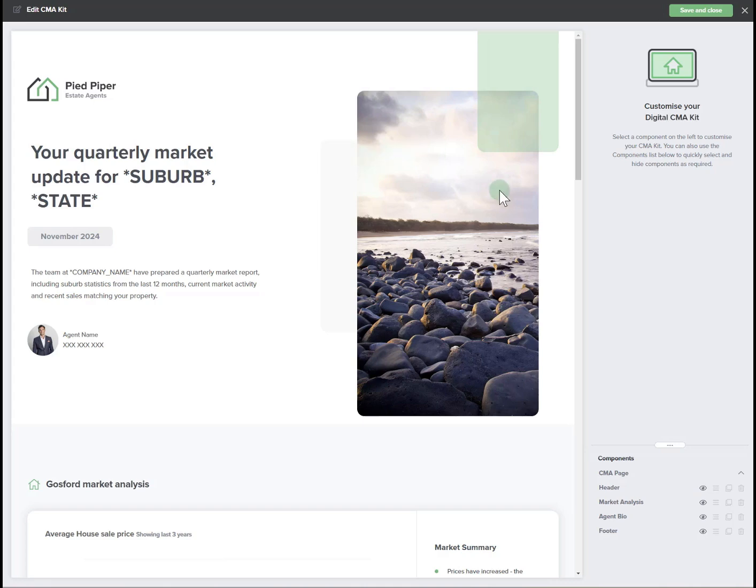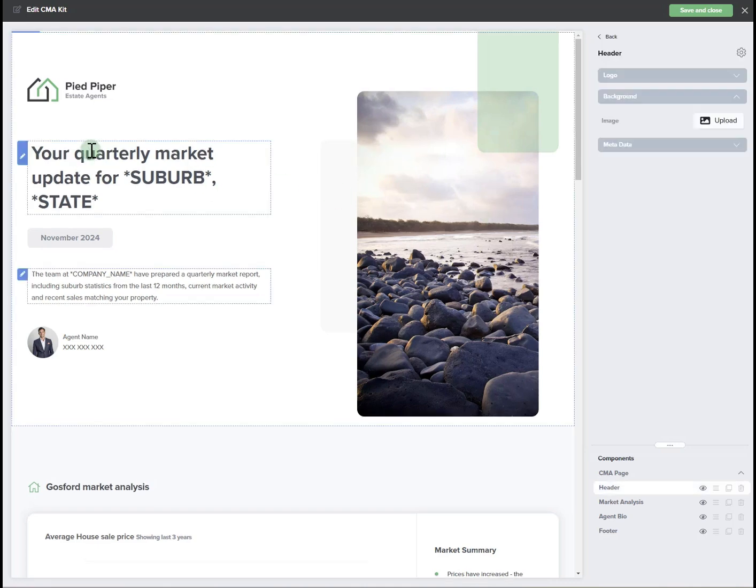The first thing you'll be able to do inside your header component is click into the main headline. You're able to click till you see your cursor flashing, and you're able to change any text you want in your headline. Please do not delete the suburb or state, as they are the merge tags. You can move them and copy them into a different position, and you can change the text before and after if required. You then can do the exact same for your subheading.